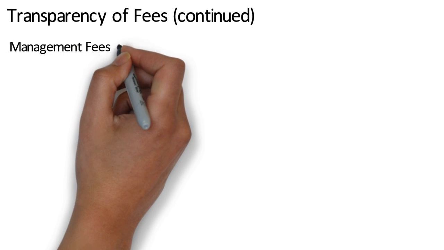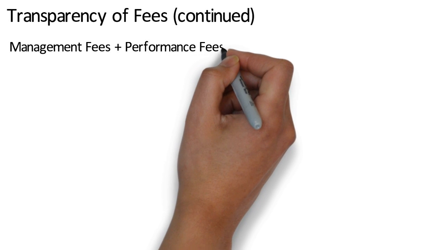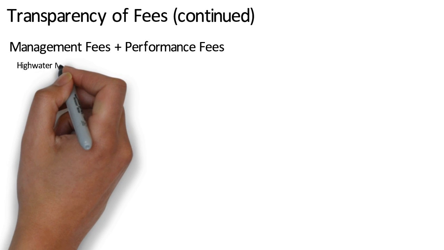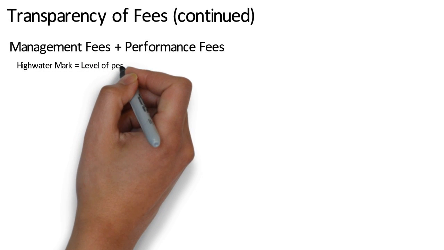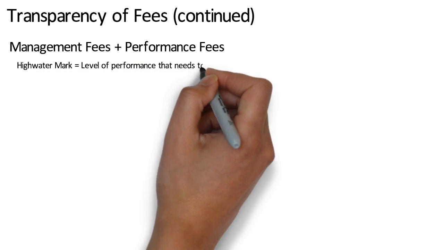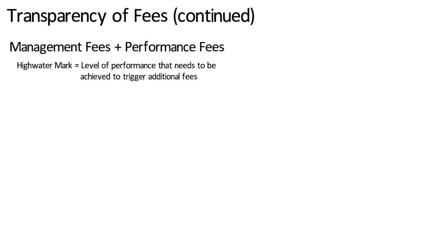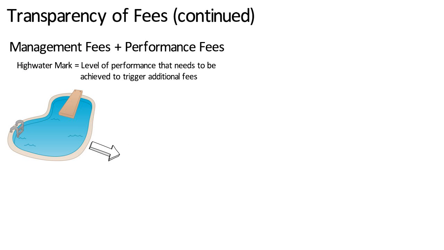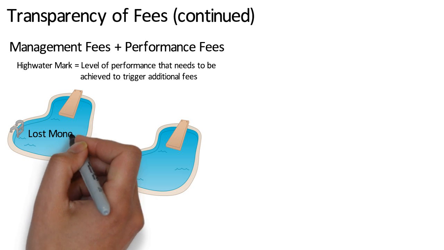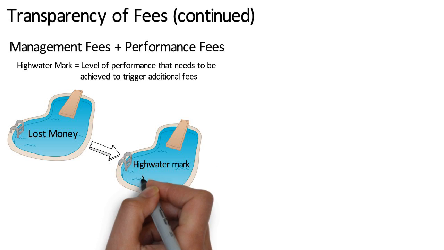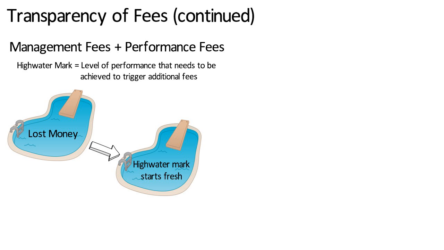Some investment managers also charge performance fees in addition to management fees, and it is important to understand how the performance fee is calculated, and if there is a high watermark. In English, the high watermark is the level of performance that needs to be achieved to then trigger additional performance fees that is rewarded to the manager. It is important to note that typically when switching from one pool to another, it will not roll over performance history. Each pool stands on its own for performance metrics. This may mean you lost money in one pool, and then when switched to another, the high watermark starts fresh and does not carry over.